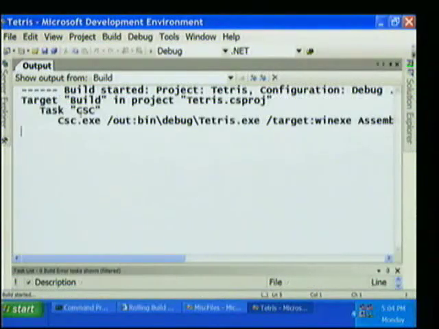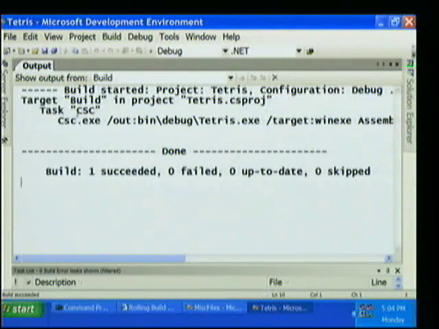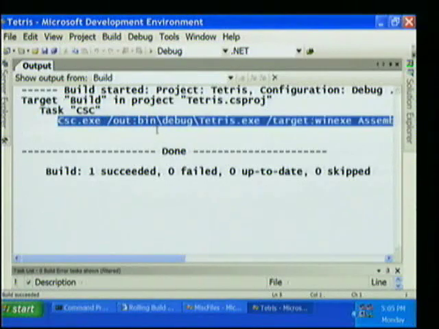Okay. So we reload the project into Visual Studio, and we hit build again, and now we no longer get that error. Now Visual Studio knows what to do with this project file because we've declared our targets. It called the build target. Within that, it called the CSC task, and the CSC task was kind enough to emit for us the exact underlying command line tool that it called to perform the compile. Now, again, csc.exe is the C# compiler, and it ships with the .NET redist and is in every Longhorn box by default. So we're seeing the exact command line that was executed under the scenes.